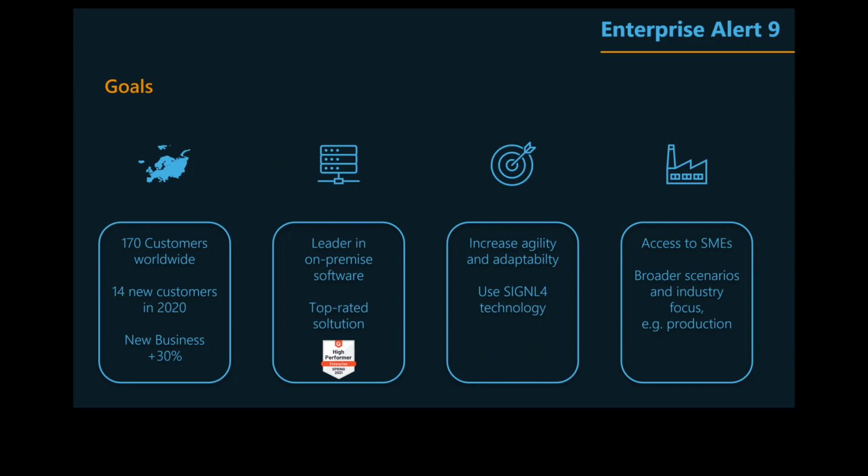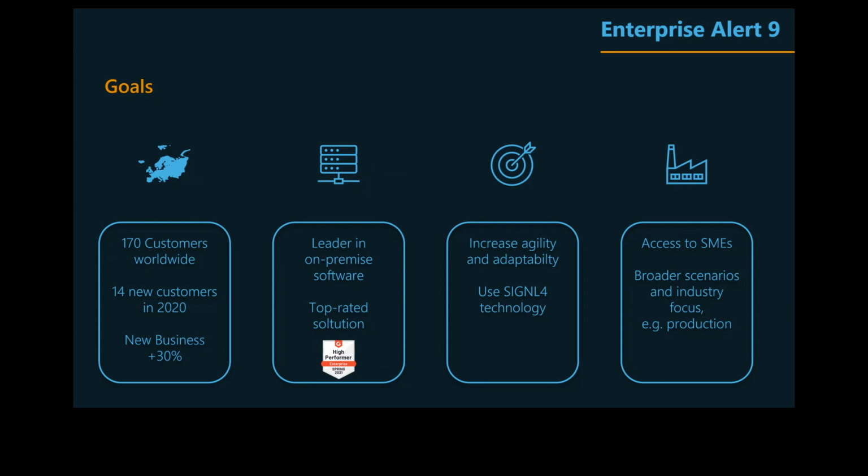As we already did with Enterprise Alert 2019, we have adapted our licensing model to meet various requirements that are purely user-based, to make us better in terms of being comparable to other solutions out there in the market, and most importantly, to also allow smaller companies to benefit from what Enterprise Alert has to offer. This was very successful with Enterprise Alert 2019, and so of course we're going to continue the same user-based licensing with Enterprise Alert 9.